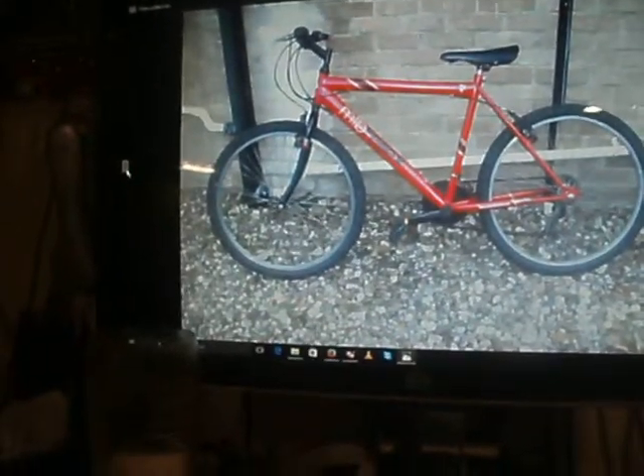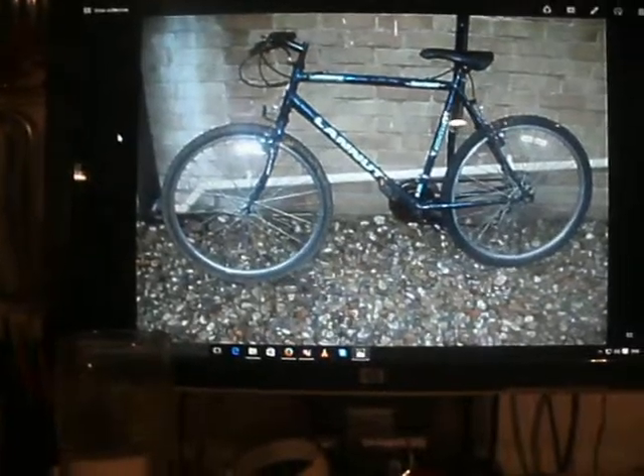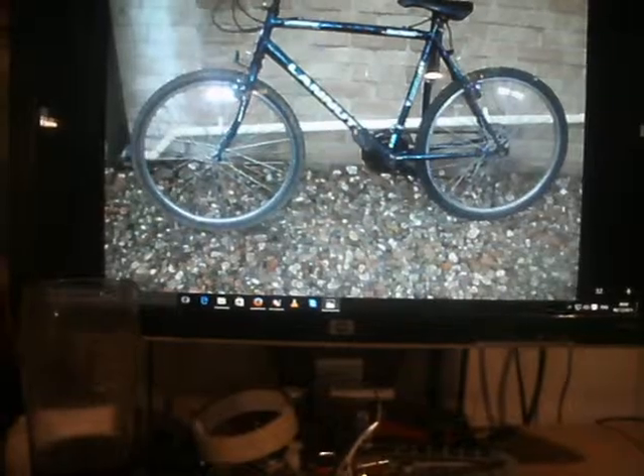It's currently up on Gumtree. No messages yet, but it's going up on eBay once I've done this video. I just mustn't forget that on this pedal this side there's a crack in the plastic. It's not affecting the pedal, it's just the plastic. This one's got a bid on it — I put it on eBay last night for a £25 start bid and someone's bid on it, so that's technically sold.